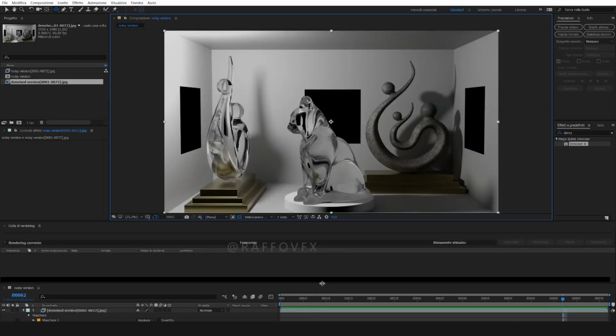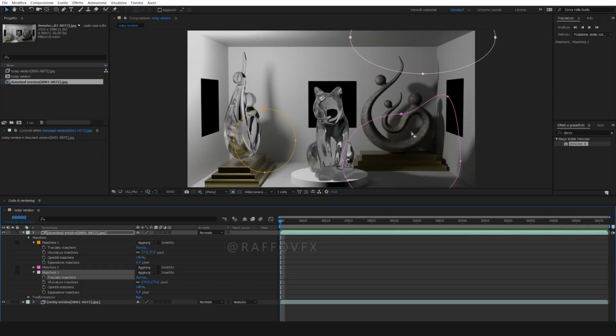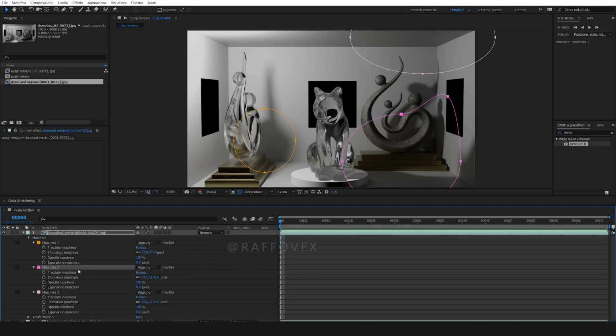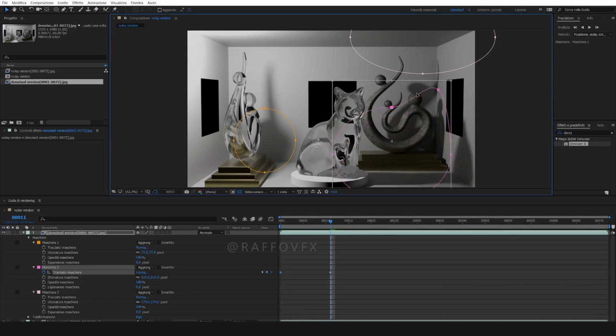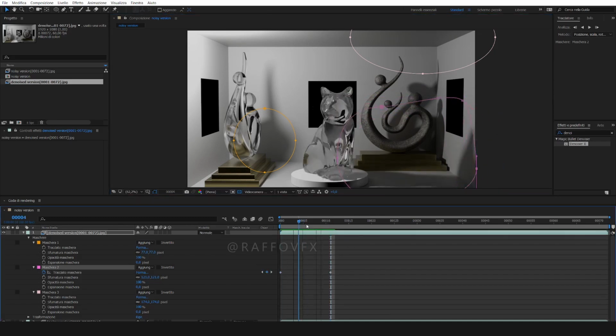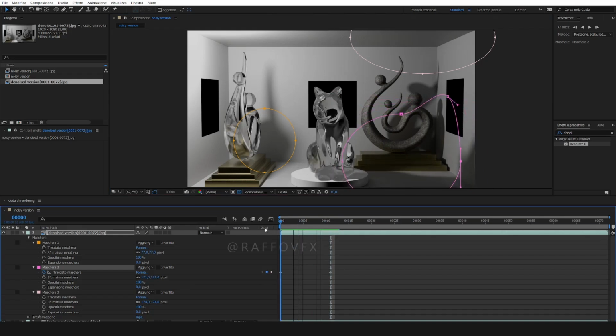Now, you probably have a camera movement, so the masks need to be animated. Animating masks in After Effects is very easy. So this mask here, for example, I want to animate it, and so I activate this icon here, which you can see that now this mask is available for putting keyframes. For example, if I go here and I change the shape, like I'm moving this mask, I can even completely change the shape as I want, like this or this, expanding here like this. You can see that I have created a new keyframe for this specific mask that now is animating. And this is perfect for scenes in which the camera is moving.